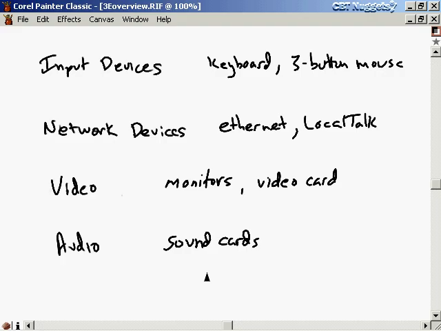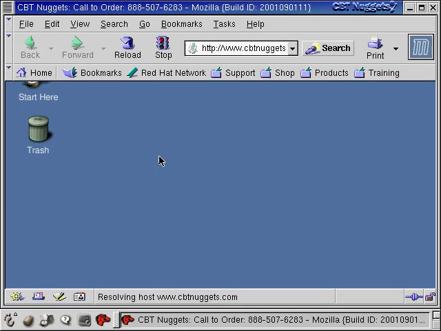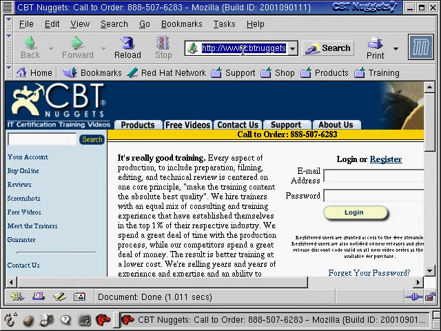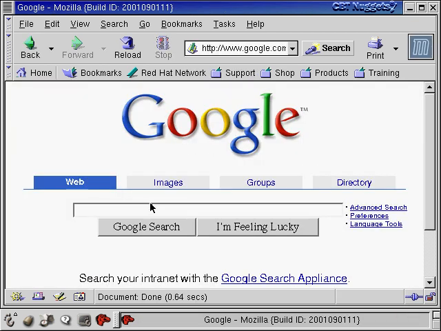So next we'll talk about where you can get information about what things are supported by Linux. Let's open up a Mozilla web browser, and we'll look on the internet for information about Linux hardware compatibility. Let's go to Google, the search engine, at google.com, and we'll type in Linux hardware compatibility. Okay, if I can spell it right, compatibility.